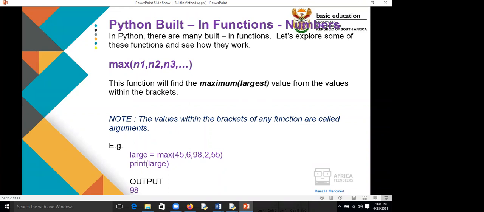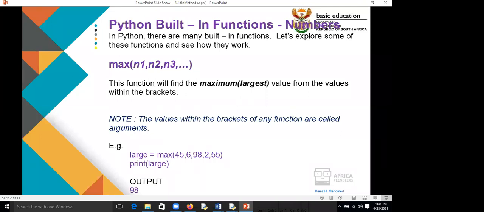One of the things we're going to be looking at today with regards to Python is something called built-in functions. Now, built-in functions are basically segments of code, and later on, you will learn how to write your own functions. But basically, built-in functions come with Python. They make your life very easy, and they are created to do certain common tasks.